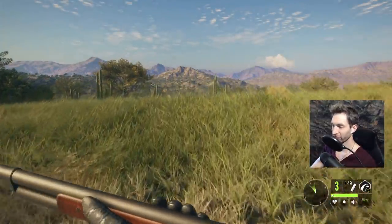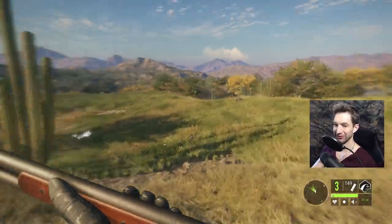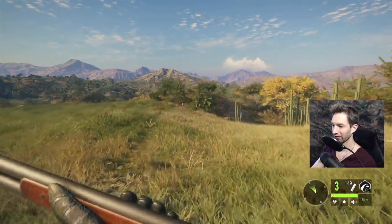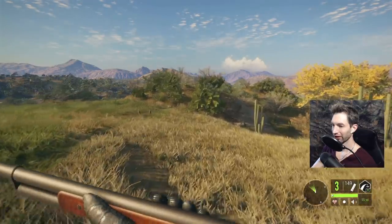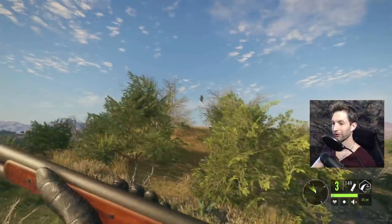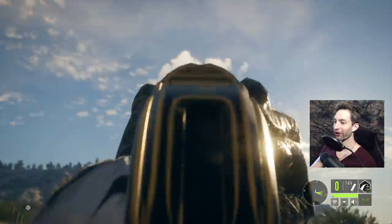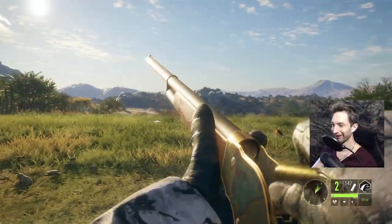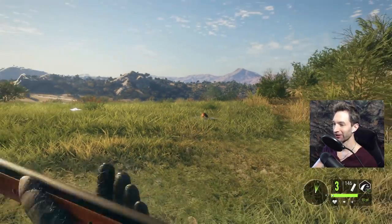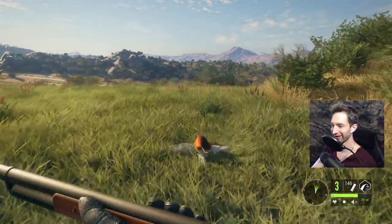The gobbler never came in, so we're gonna go after these roosters here. I was hoping the gobbler would come in, but there goes one rooster right there — come on, fly! He's gonna be a runner. There's some kind of different-colored pheasant right there — can't tell if that's a rooster or a hen, looks to be like a rooster, one of those different-colored ones. Fly, fly, fly — oh, we just smoked both of those! We're empty — one, two, three — three shots, three birds with the 10 gauge, I like that!